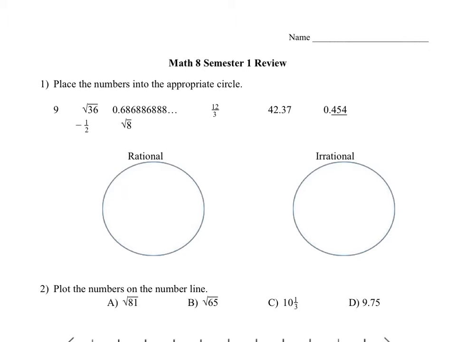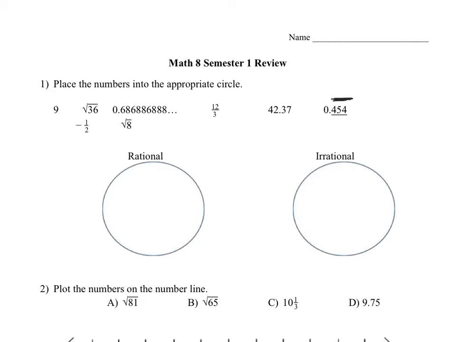All right, here is the beginning of the Math 8 Semester 1 review. The directions say, place the numbers into the appropriate circle. I think yours printed better than mine did. So if you look at mine, here are all of our numbers. Let's make a quick fix. This one should have the line on top of it, not below.